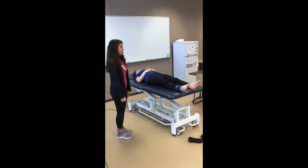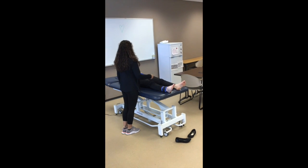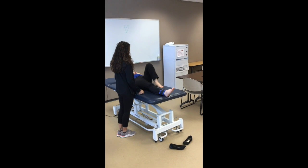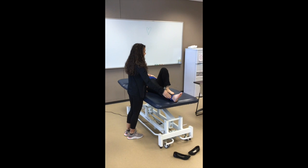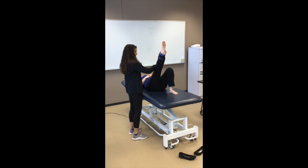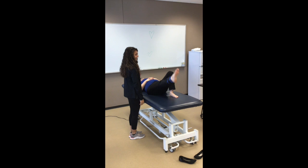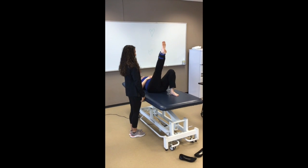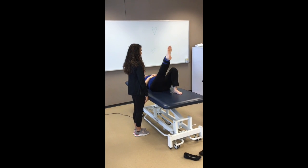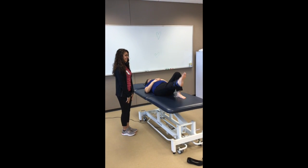Now let's demonstrate a resistance and strengthening exercise — we will be doing a single leg raise. First place an ankle weight on the patient and have them in supine with the uninvolved leg bent for stability. Have the patient lift the involved leg while keeping their knee extended; this doesn't need to be very high, just to the level of the opposite leg. This should be controlled and can be performed at home. The frequency should be 2-3 times a week since we're working on the same muscle group. The intensity is going to be at 1 pound weight, and we will start them doing 8-12 reps with 2-3 sets. This is a strengthening exercise.